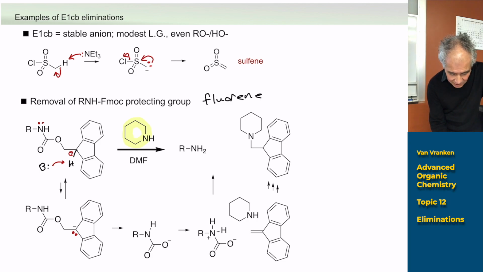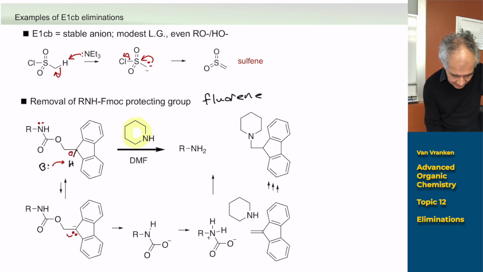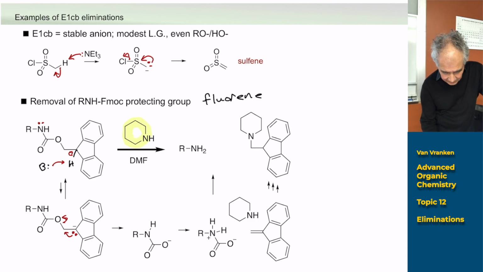So one rationale for why this is so acidic is this is now an aromatic ring. There's 6 electrons in that central ring. So that helps to give this some stability here. And you'll hear other arguments for why that's so acidic, but that's a good rationale for you to keep in mind. And once you make that carbanion, we're set up for an E1CB elimination mechanism. You have a carbanion, you have a leaving group right next door. Let's go ahead and push that out. Goodbye. There we go.